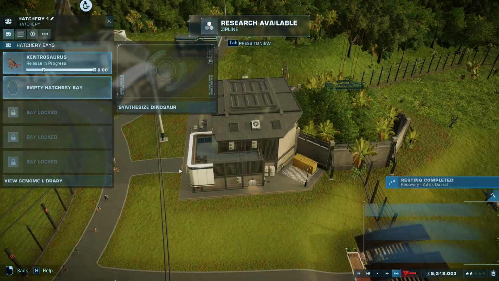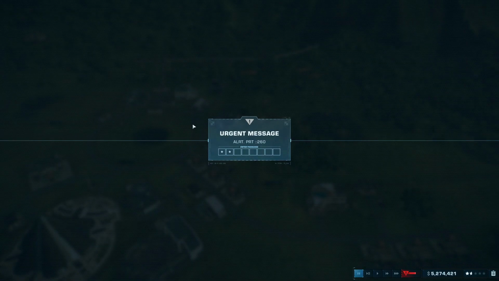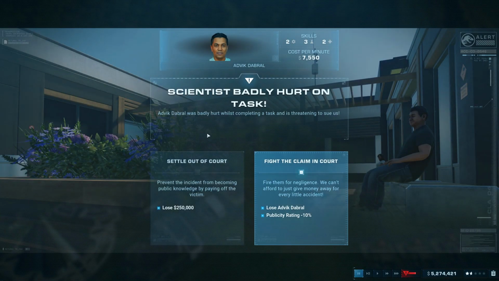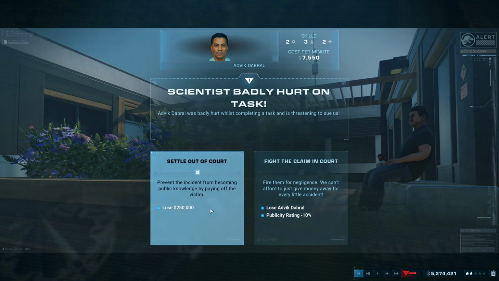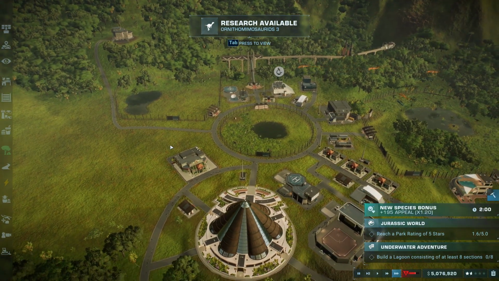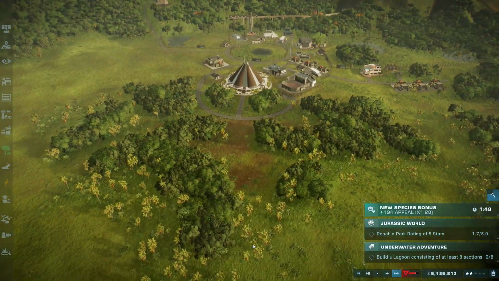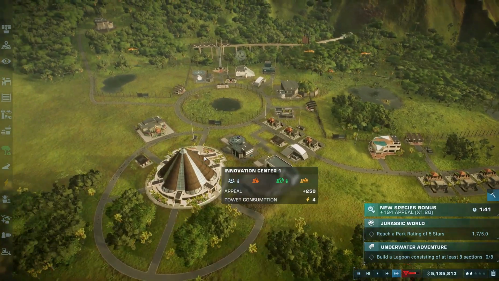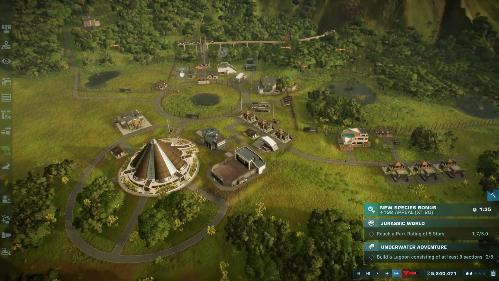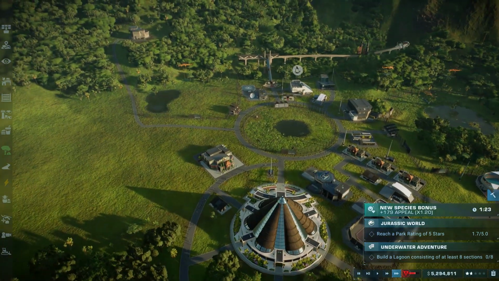And yeah. All right. Zip line research available. Wasn't that nice? What do we got now? Scientist badly hurt on task. We'll lose a little bit of money so we don't lose you. Sorry you got hurt. But yeah, we need a monorail here to here. So probably over here. Can make it go around things. Confirming asset delivery. Assets in the air.